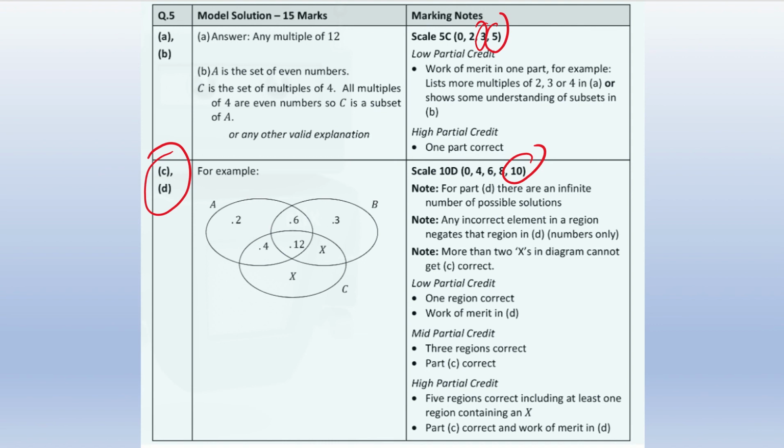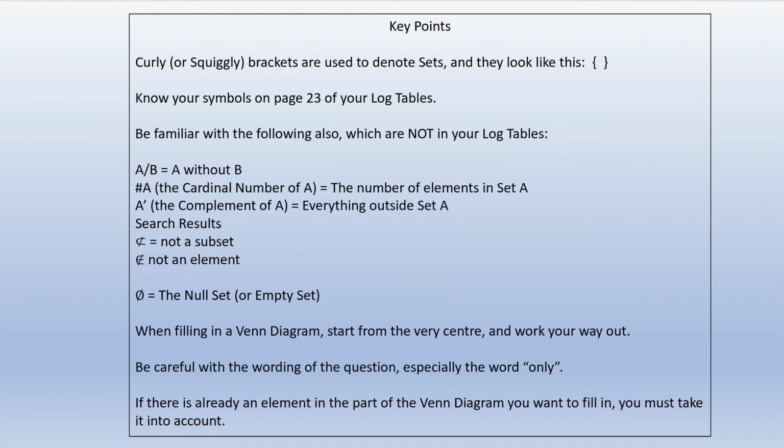And yeah, again, the only reason you'd be losing marks there is if you have one of these numbers incorrect. So let's say you didn't have your 3 here, you had your 3 maybe over here. That's the only reason you're going to be losing marks there. And obviously the more of those incorrect you get, the more down the scale you're going to go as well. If you want to keep reading that there, I would advise you to pause the video, but for now I'm going to go on to my key points.